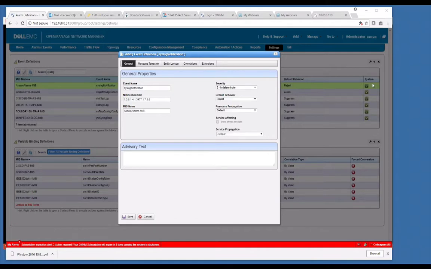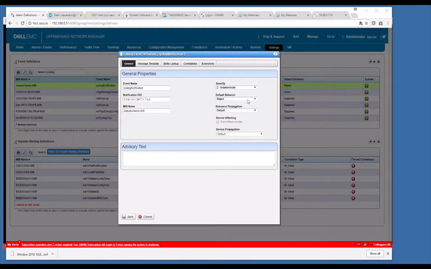Just to clarify, when you come to the assure alarm MIB syslog notification, the default will be set to reject out of the box. You could leave it at reject, and if you tell a device to send syslogs to OMNM, they will still come in and not be rejected if you have a syslog escalation rule.